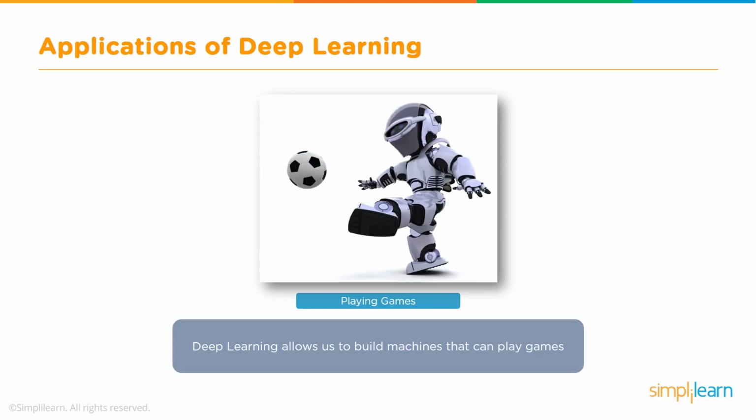What are some of the applications of deep learning? Deep learning is today used extensively in gaming. You must have heard about AlphaGo, which is a game created by a startup called DeepMind, which got acquired by Google. AlphaGo is an AI which defeated the human world champion Lee Sedol in the game of Go. So gaming is an area where deep learning is being extensively used, and a lot of research happens in the area of gaming as well.